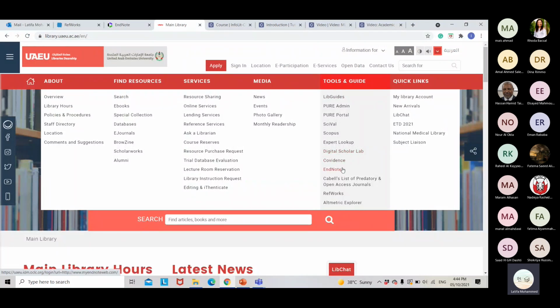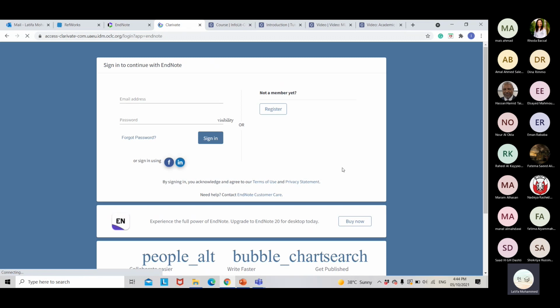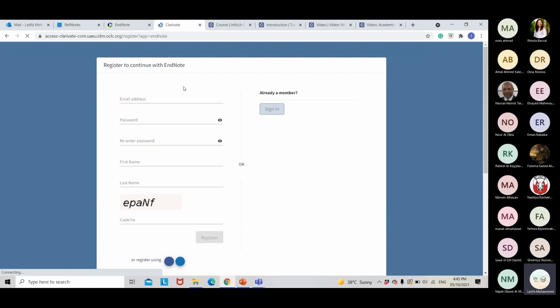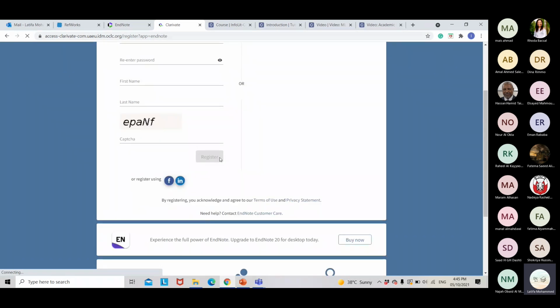Let's start with EndNote. I hope some of you are familiar with EndNote. If you want to create and register an account, you have to be in the university first. You have to finish the confirmation of your account. As you see here, if I have my account already set up and confirmed, I can sign in from here. If I do not have an account, I have to press on registration. When you click from here, you will find a form to fill, and then click on registration.